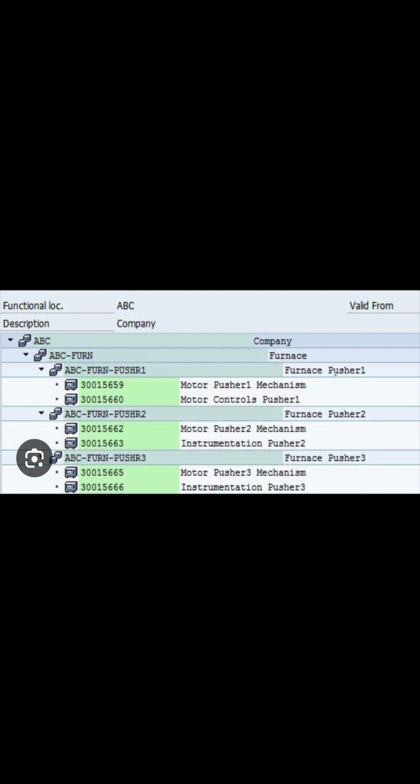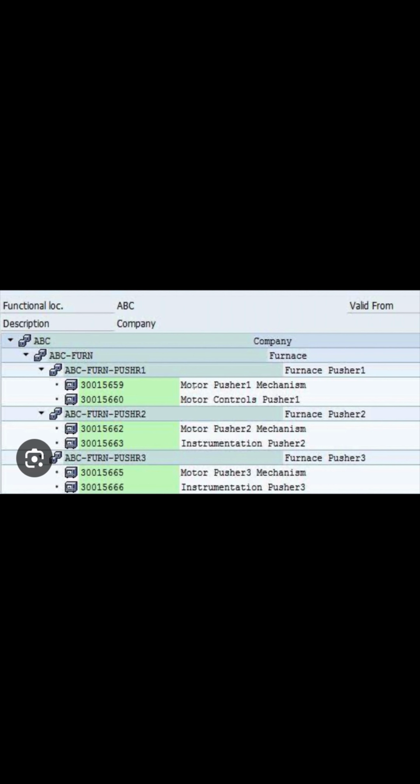Okay, so now we have level 1, which is our company number, the plant number, which is maybe 1578 or whatever, but here we can see that their company code was ABC. Now we have level 2, which is the department, and in this department their department is the furnace. So you can see that it has broken it down.